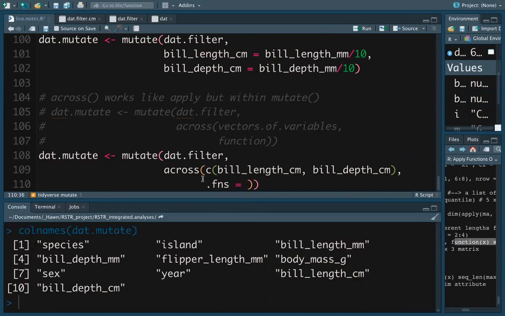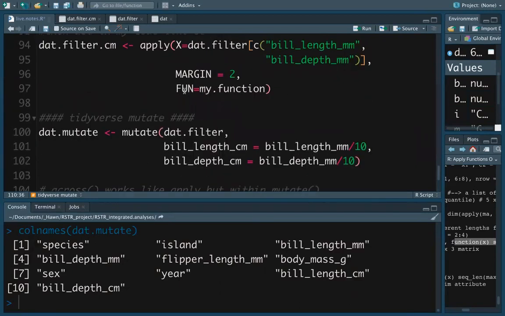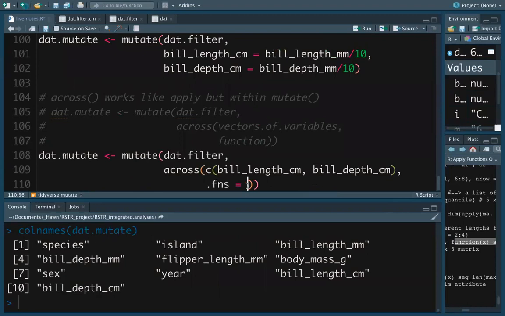There's no real meaning behind that. It's just different, and it's one of those little things you have to remember as you're switching between them, or go to the help page, because I forget as well. I try to use fun for most things, and then if it doesn't work, I have to go look it up.